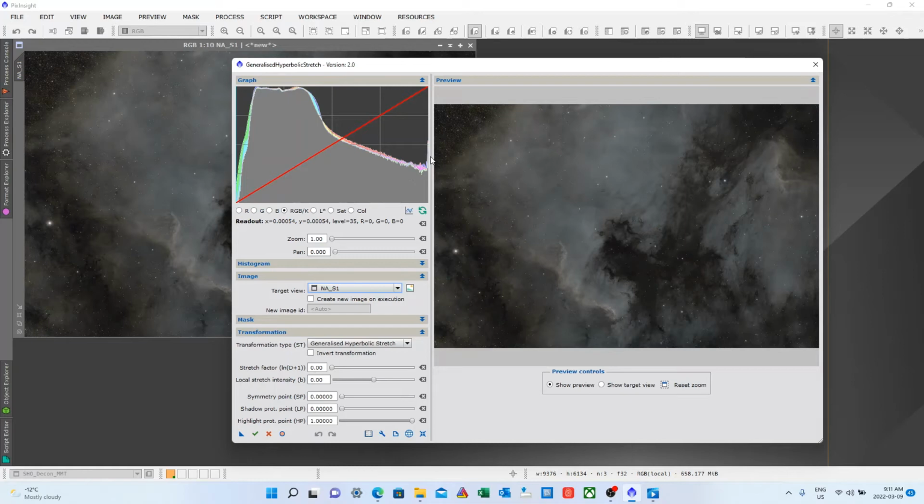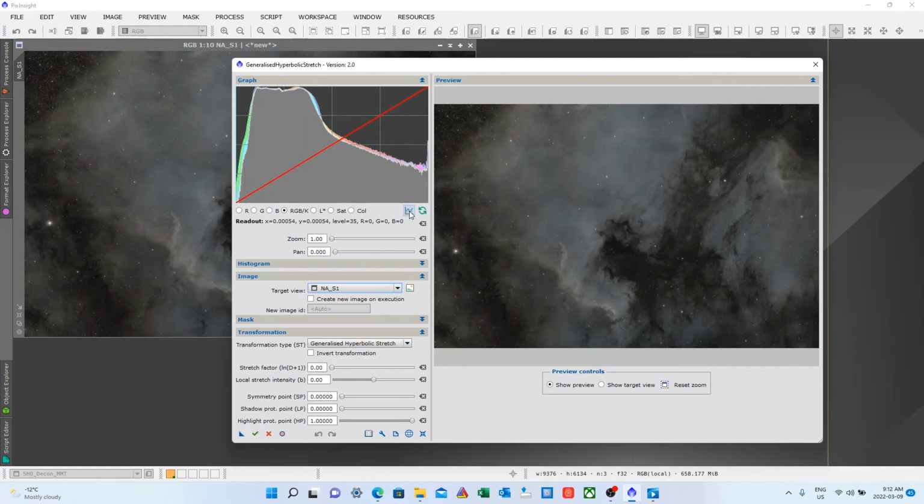I see I've got some stars starting to get out here, so I'm going to have to be careful going forward. So I want to check on my histogram, but I want to basically get rid of that peak. On the logarithmic histogram, what I'd like to see is a fairly constant decline. It doesn't have to be absolutely constant, but I'd like to see a nice sort of monotonic slope going down to the right. So that's what I'm going to deal with in my second stretch. So how do I do that?